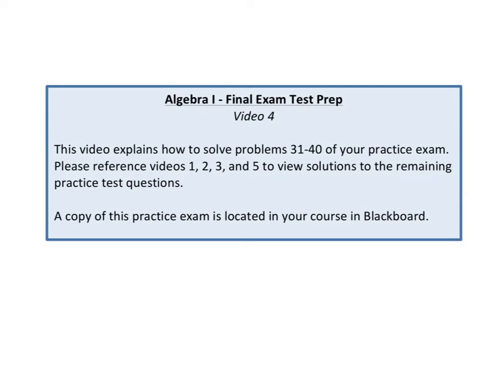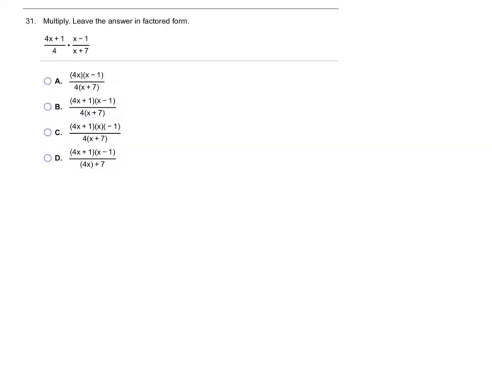Welcome to video 4 of the Algebra I Final Exam Test Prep. This video explains how to solve problems 31 through 40 of your practice exam. Please reference videos 1, 2, 3, and 5 to view solutions to the remaining practice test questions. A copy of this practice exam is located in your course in Blackboard.